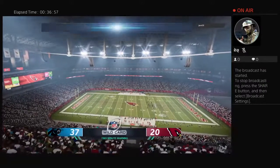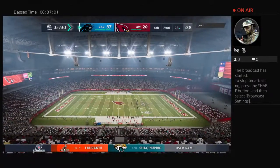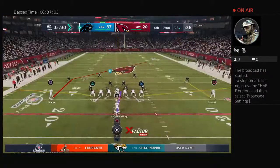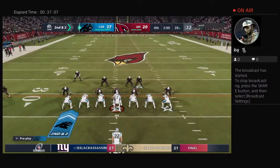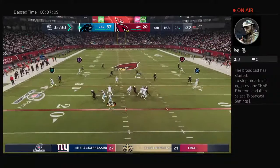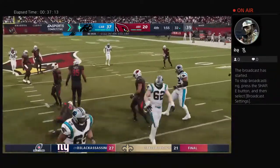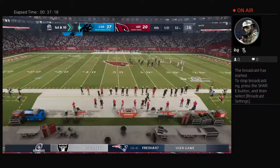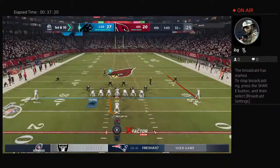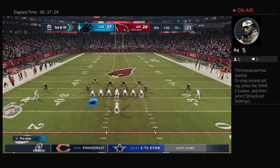Two minutes left to play in this football game here on EA Sports. So it's Panther football as we welcome you back. Line of scrimmage, the 28 now as they come up on 2nd and a couple. Now a dump off here complete. And he's able to get out to the 32, brought down there. Complete to Christian McCaffrey. 4 yards the pickup, 1st down. 1st down, Carolina.